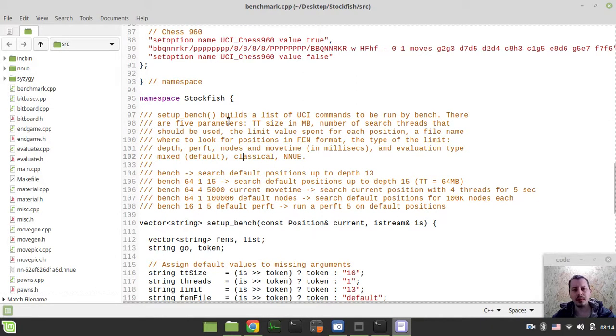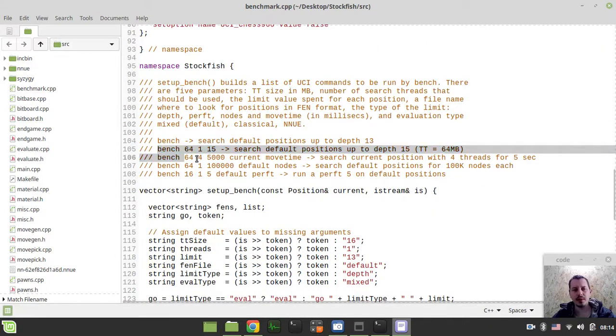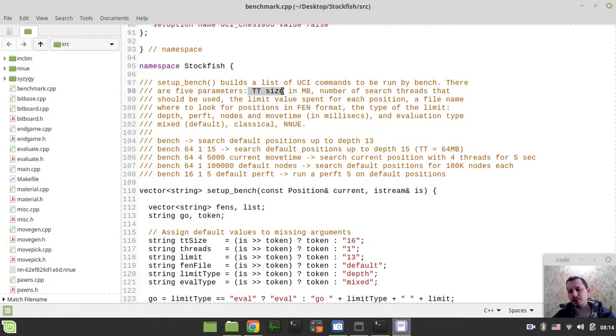So here is the format for a bench command. It has 5 parameters. The transposition table size, which can be just set to 1 in case of perft, because it doesn't matter that much. The number of threads can also be set to 1. You can play around with these values, but I personally always set them to 1.